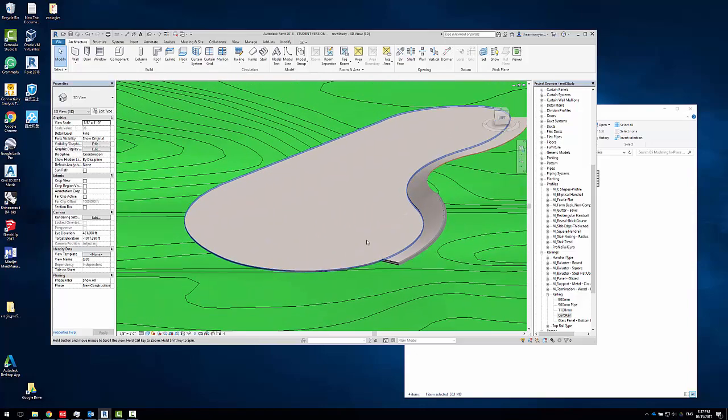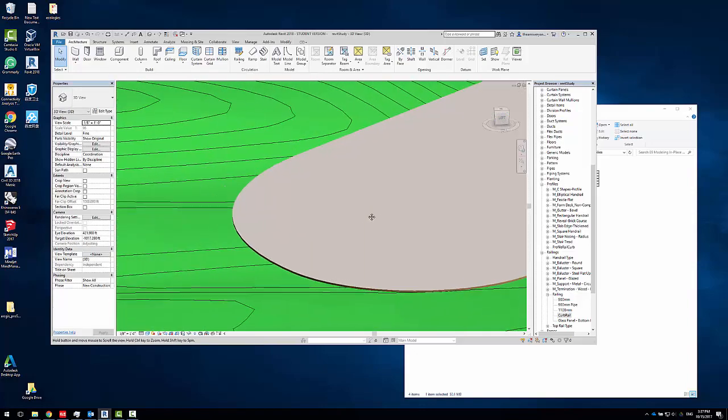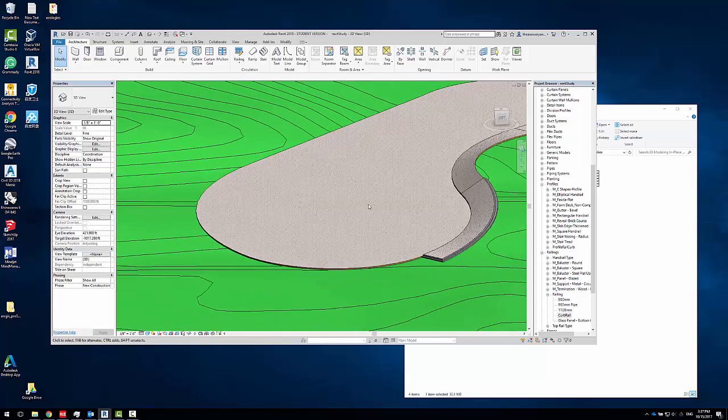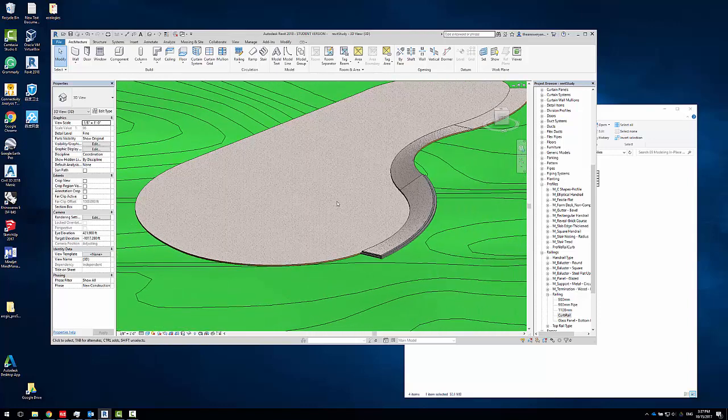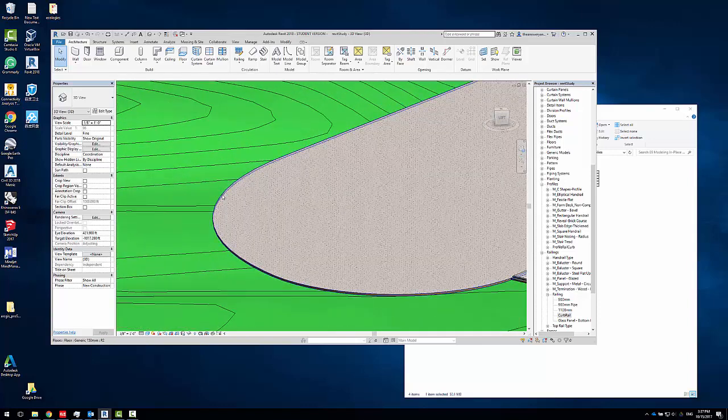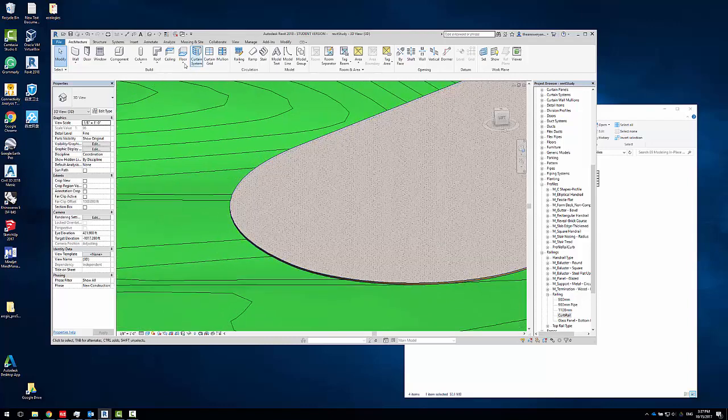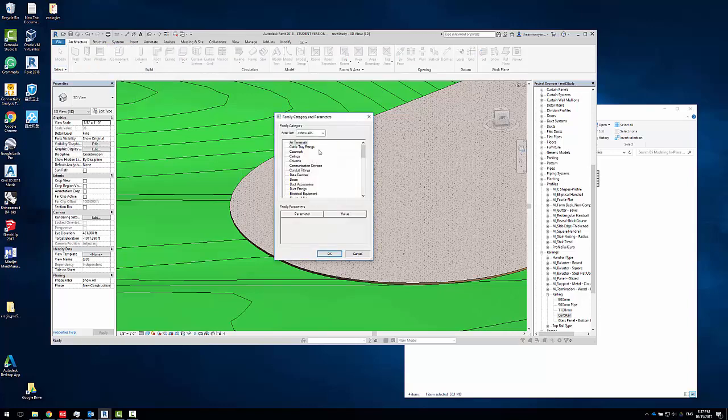Actually, curve is pretty hard. There's basically two ways to create curves. Well, not necessarily curves, but it can be a lot of other things. The first way of doing it is model in place, which means you create a new family and you use that family to sweep there. Let me show you.